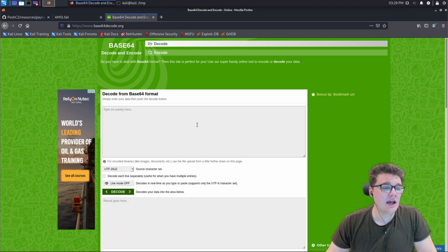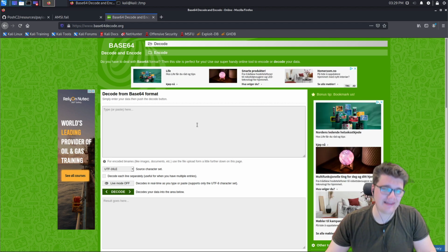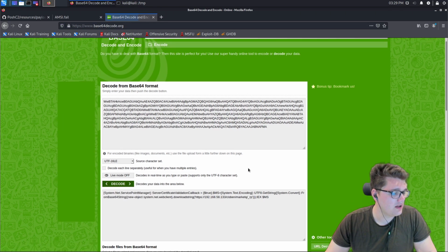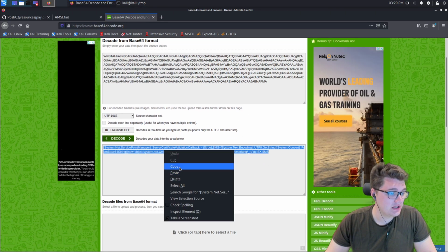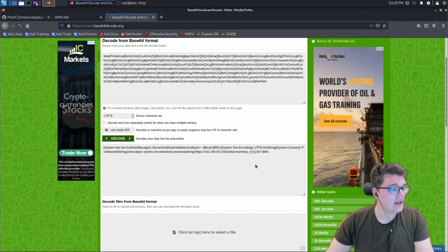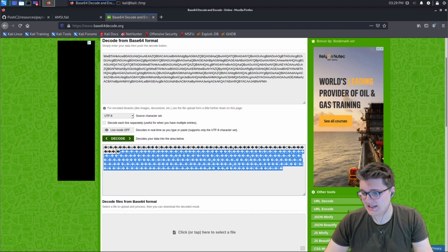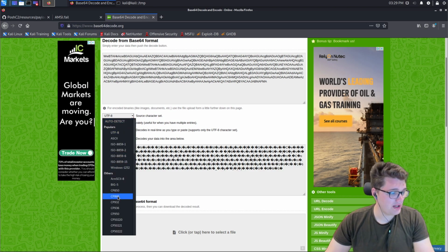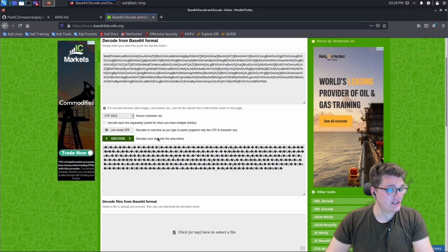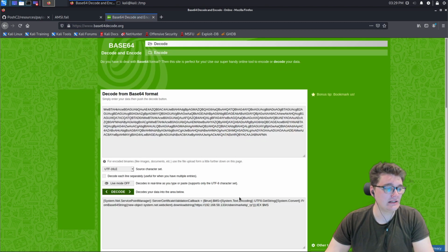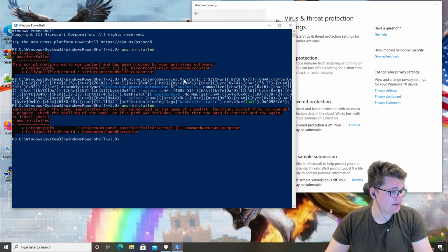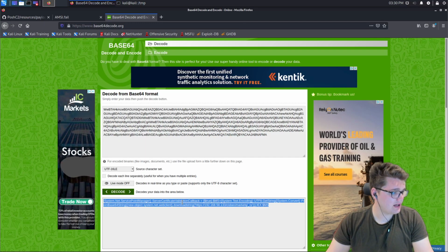That's the encoding format that PowerShell encodes and decodes. So if I copy this in here and I go decode, it will print out the actual payload that was base64 encoded. If you try to do this using the normal UTF-8, it will give you this. So that's a pro tip if you didn't know that. The encoding scheme for PowerShell by default on Windows is UTF-16LE. So now I should just be able to copy this back into the same PowerShell session.